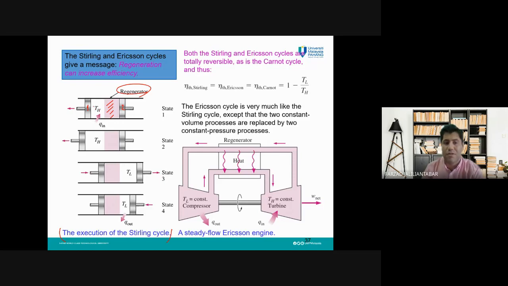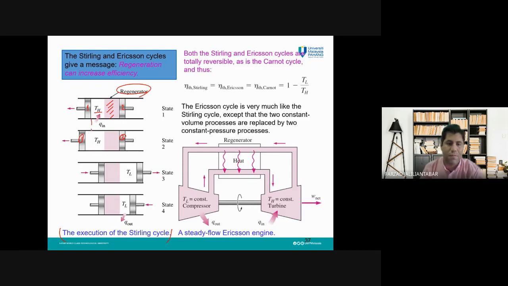When we give Q into this piston cylinder device, our system here, in an isothermal process manner, the gas inside will expand, and it will push piston number 1 toward the left. You can see here, piston number 2 has no motion, and the regenerator does not move at all because it is just a porous substance inside the cylinder.